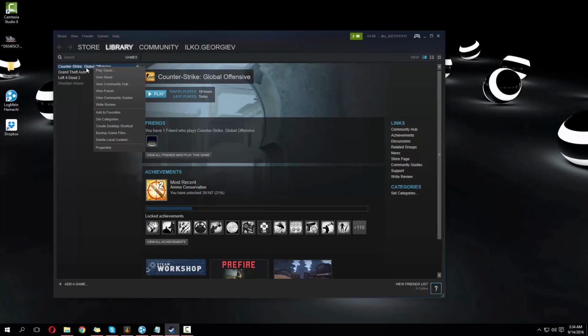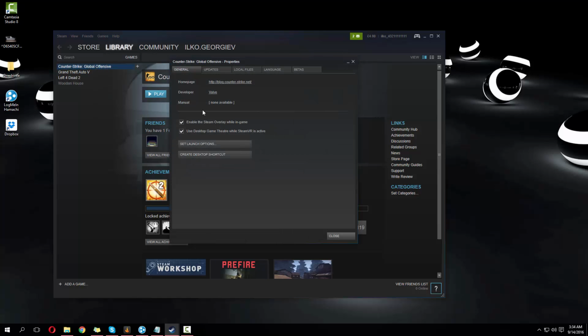So I'm going to show you. Right click on Counter-Strike Global Offensive in your Steam library, go to Properties, and then go to Local Files. So if you have to click Verify Integrity of Game Cache in order to try to fix something, just keep in mind it's going to reset those documents to be edited, and you know what to do.